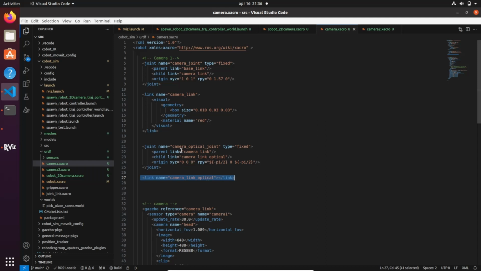We need to put a joint between the camera link described here and the camera link optical that describes the new coordinate system, and this transform is set up here. Basically we have to put a roll and yaw angle of minus 90 degrees.